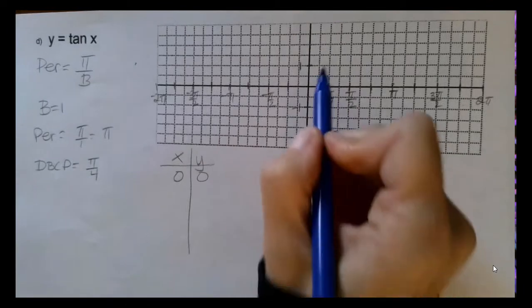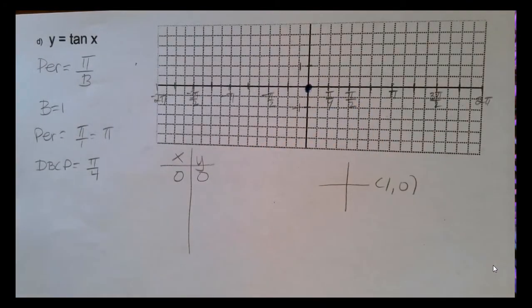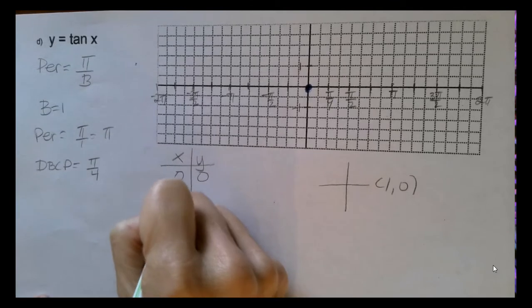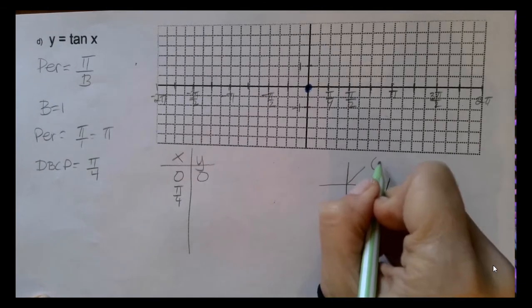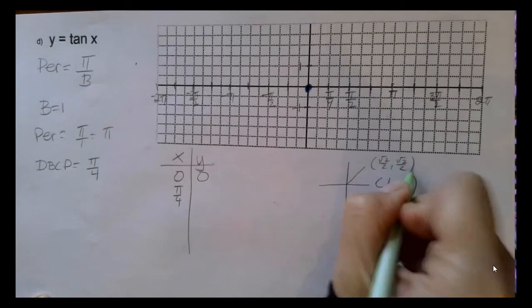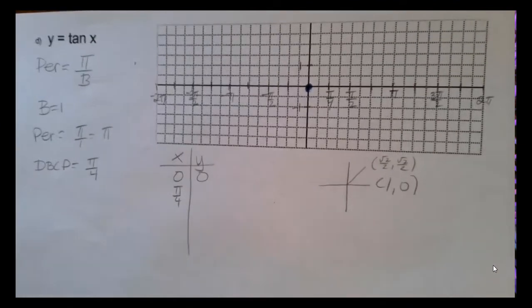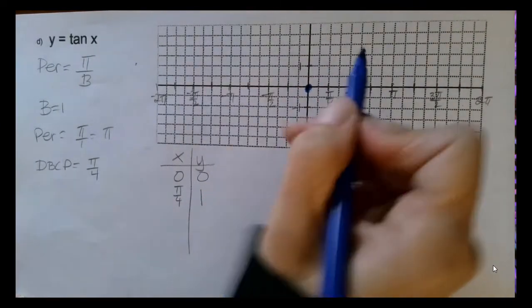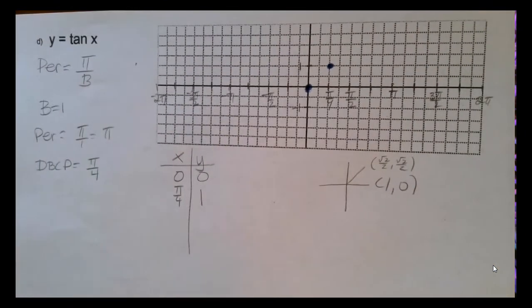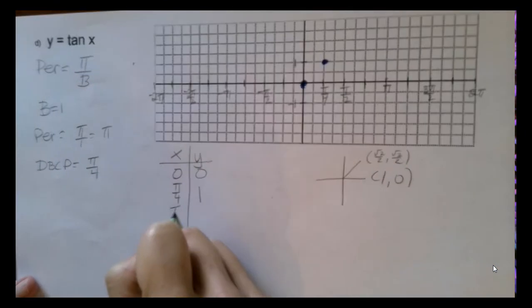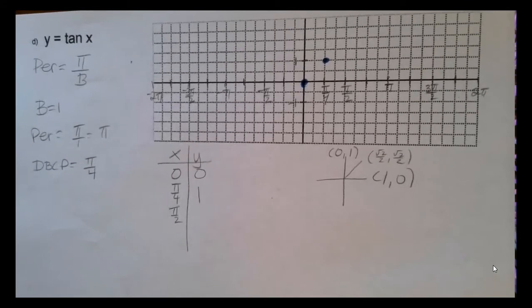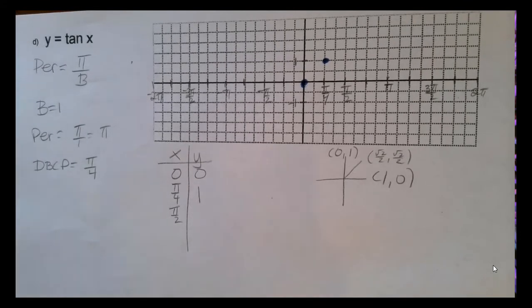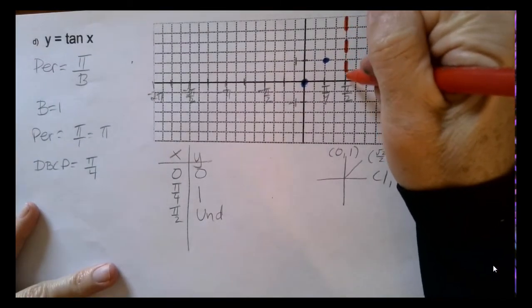And I'm going to go ahead and do this in blue because this is the actual graph. Okay? Now I'm going to do pi over 4. Pi over 4 is halfway between. The coordinates at pi over 4 are root 2 over 2, root 2 over 2, tangent's y over x. So the tangent at pi over 4 is 1. So at pi over 4, I want you to put a point at 1. Now at pi over 2, the coordinates are 0, 1. Now at pi over 2, remember it's tangent's y over x. So at pi over 2, it's 1 over 0, so it's undefined. So at pi over 2, you need to put an asymptote, a vertical asymptote.